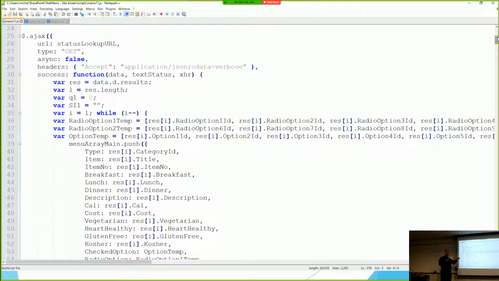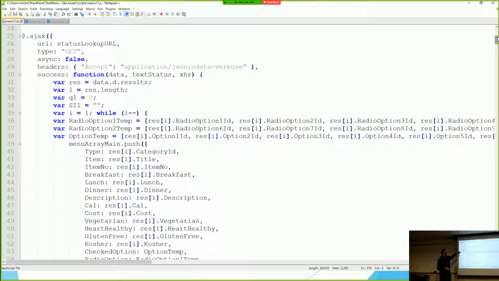It uses a couple of interesting ways to find it. When it puts it into memory, it puts it in as an object type variable that has all these pieces within it. It took a while to figure out how to find that variable. It's found in one called data.d.results. To make it simple, I take that results object and put it into another, shorter variable.